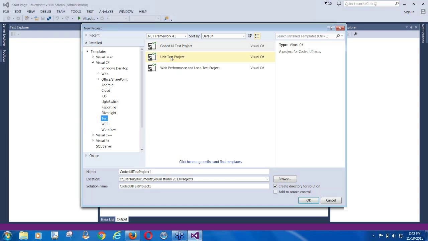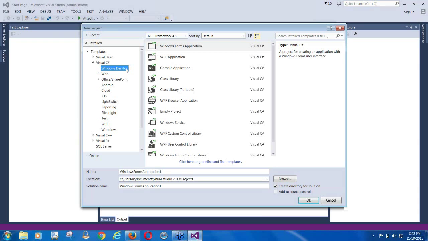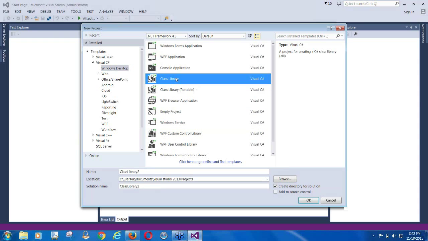As an automated software test engineer, you should be building frameworks. The best way to build a framework is by going into Visual C# and selecting a template. You can get it from Windows Desktop, which is a category, and under it you have a bunch of templates. We will be using something called a class library, and in it I will be using NuGet packages to download Selenium as well as the NUnit framework.